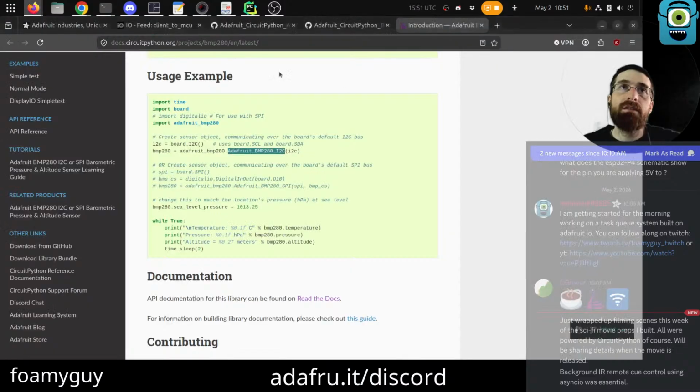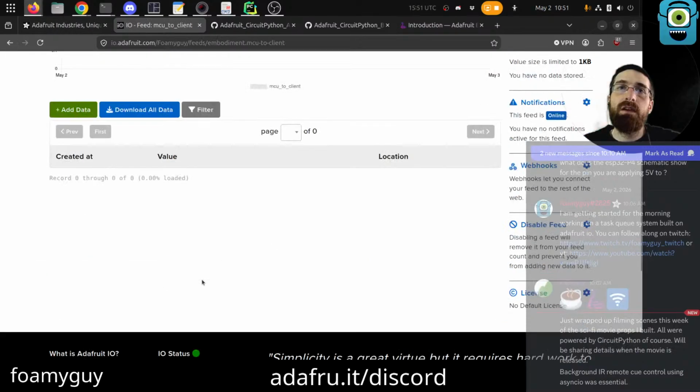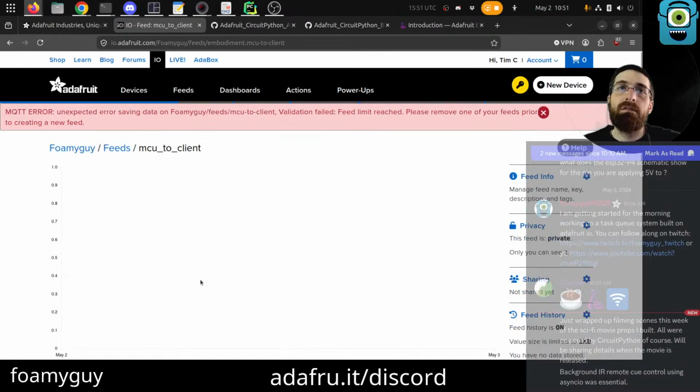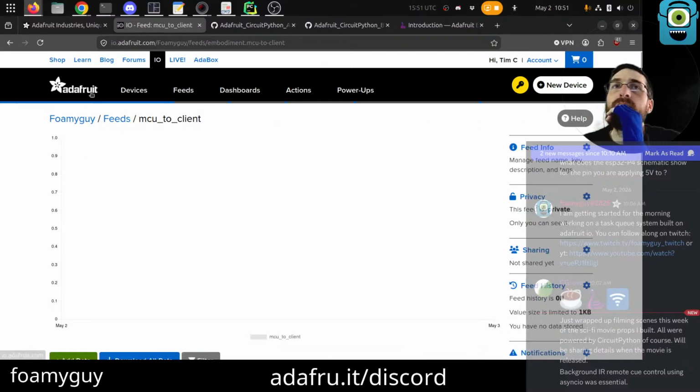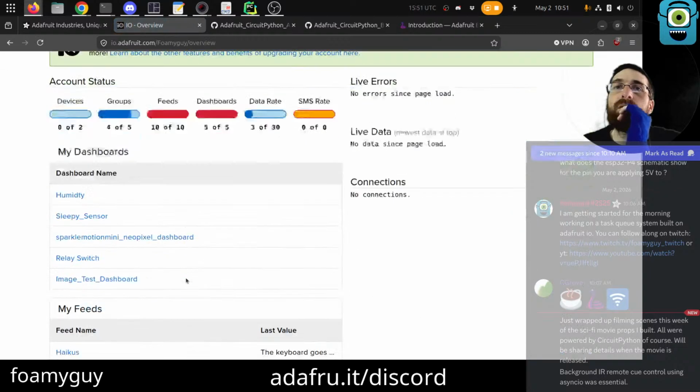It sent some data. We don't have anything here yet, but here we should have nothing also. Oh, wait, what? Speed limit reached. I thought it was on 10 of 10.